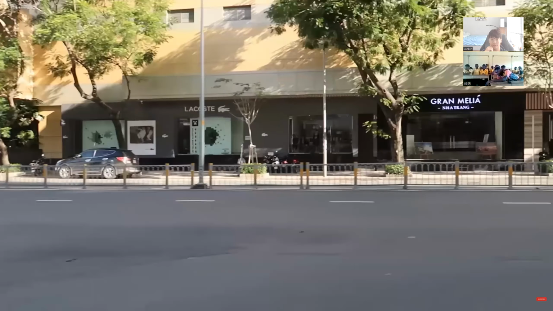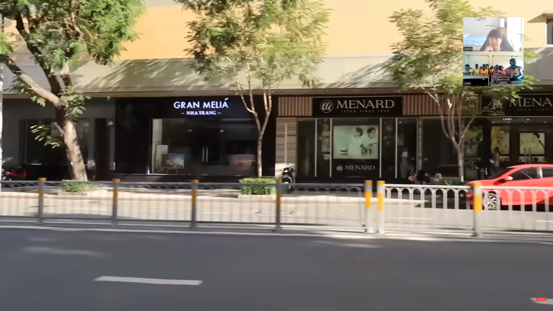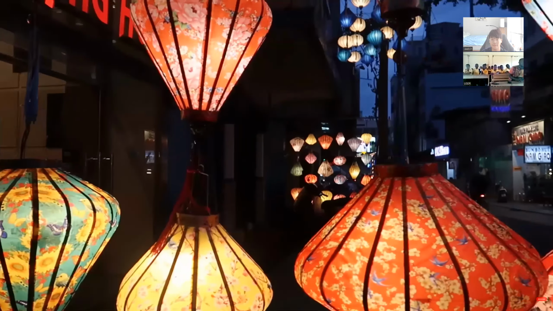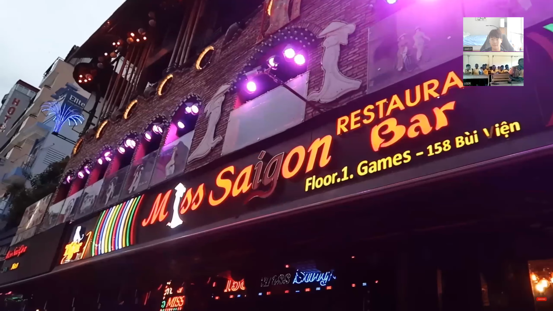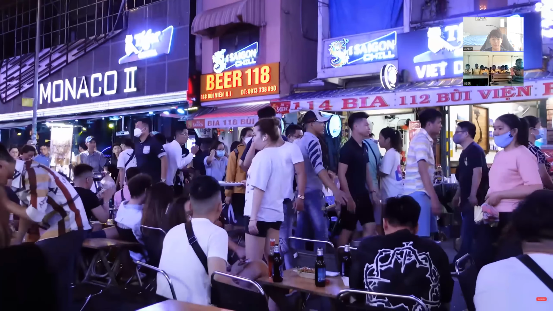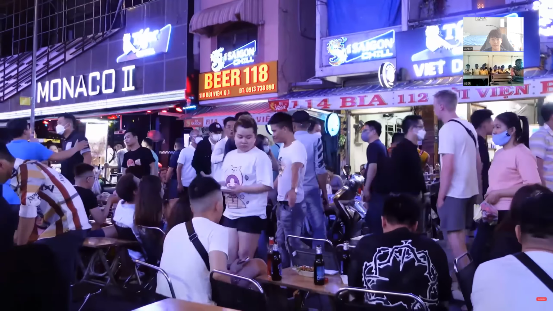There's tons of shopping to be done here with a lot of shopping malls. There's plenty of different districts to check out, including Chinatown and Koreatown. But as we mentioned, if you're going to stay in Saigon, we suggest staying in District 1. It's the easiest, most central place to get around.